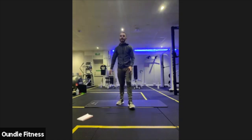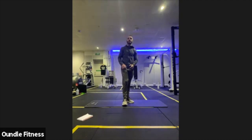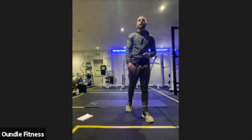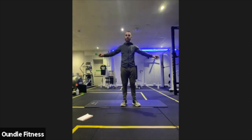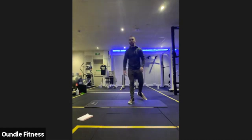Main thing on the plank jacks I've found is to just not overthink them. Just go as natural as you can with the movement. Don't worry about trying to get your feet super wide or anything like that. Just focus on staying on your toes, back to wide, narrow, wide, narrow, wide, narrow, wide, narrow. Complete the burpee.